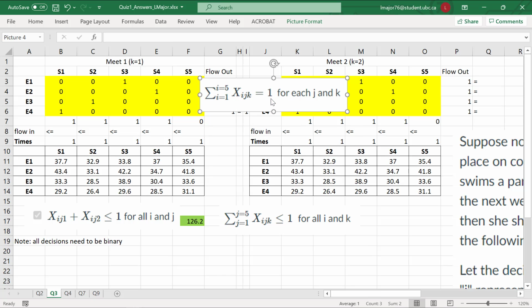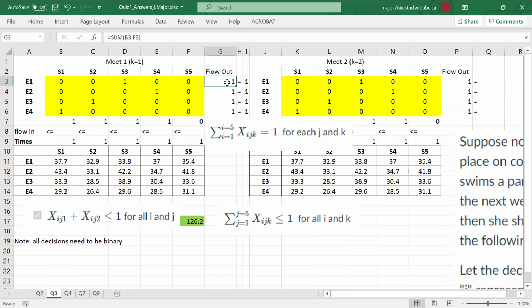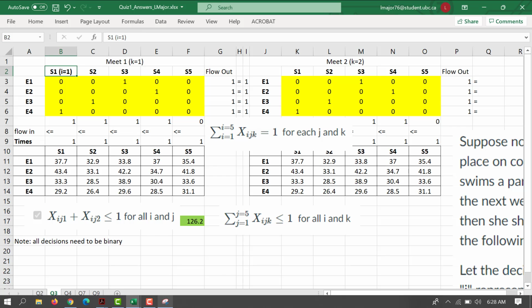So across each row, we need exactly once that the event is covered. Basically, you're summing across I, and I is really your swimmer. So let's say for S1, I is equal to 1.